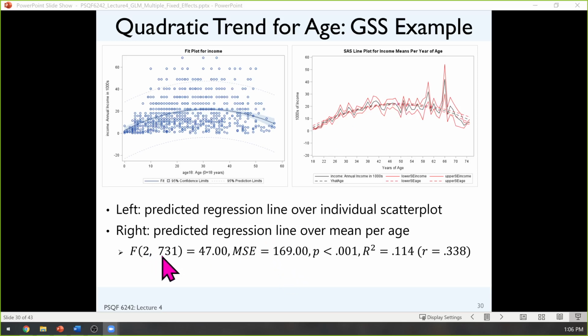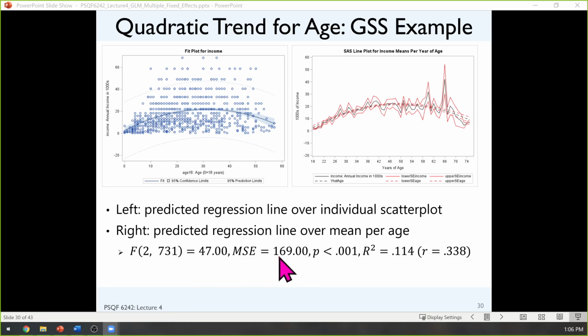So just like we had two slopes that work together to describe the differences across three groups, this model requires two slopes to describe the effect of age. So anytime that you need to lump together slopes to be able to talk about their joint effect as answering a question, that's what our friend F is for. So in this model, I spent two slopes. I have 731 left that I could have spent. That got me an F value of 47.